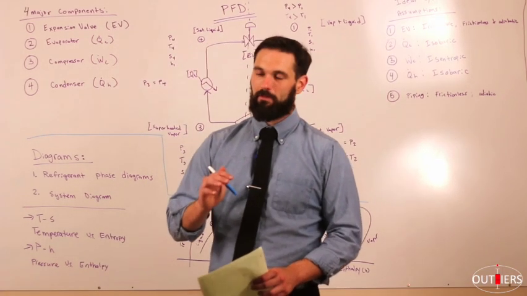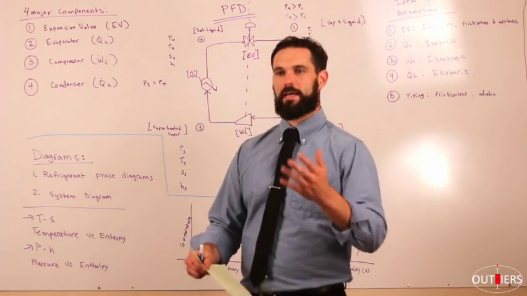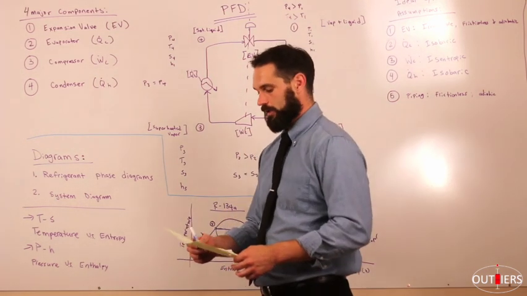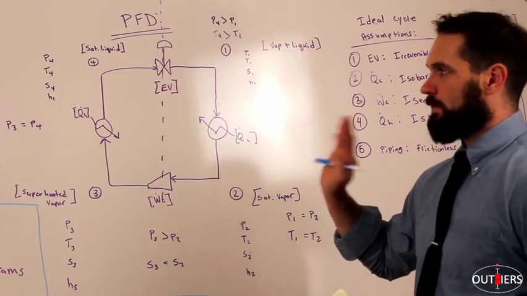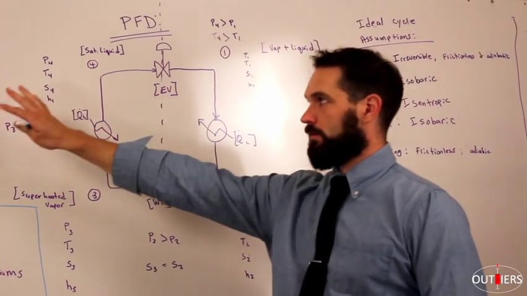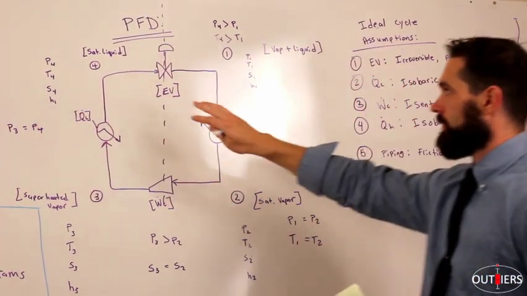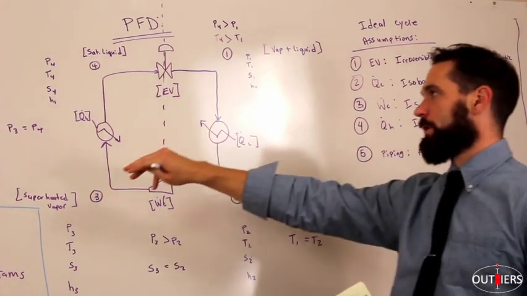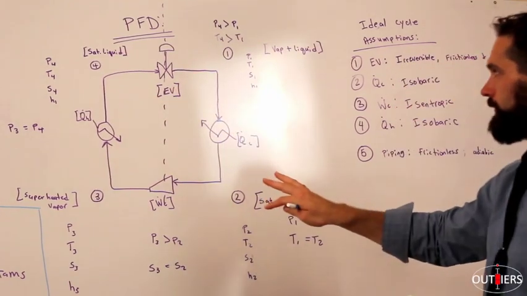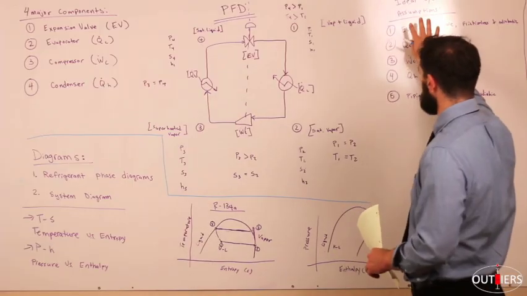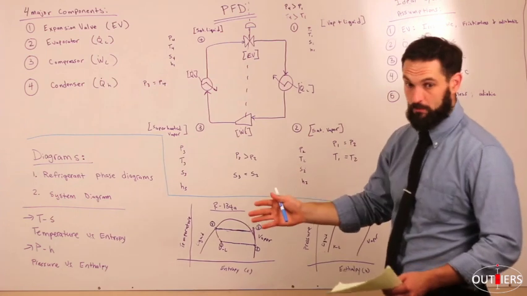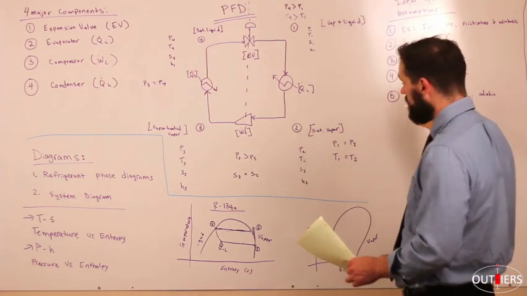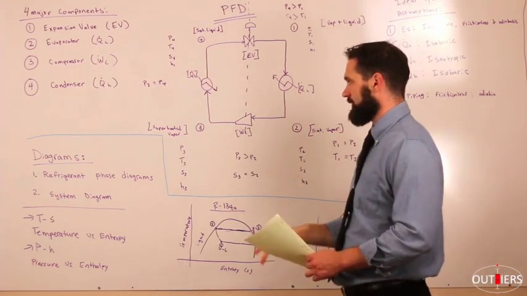Right, so this will be the last of what we'll call the introduction to refrigeration. If we go through a brief walkthrough of what we've talked about so far: again, 4 major components, we drew our PFD, and have a decent understanding of the assembly of these 4 components and what's happening to the working fluid. We built our ideal cycle, understanding the importance and also the limitations of these assumptions in building this ideal cycle.